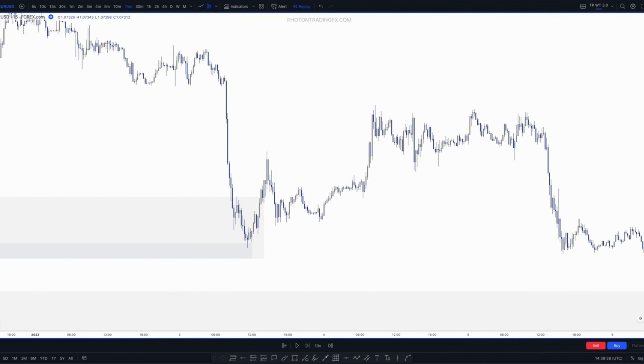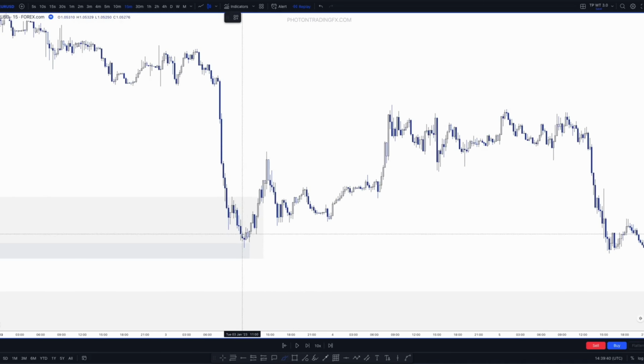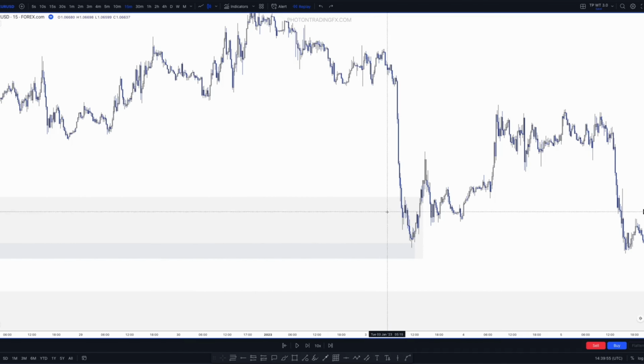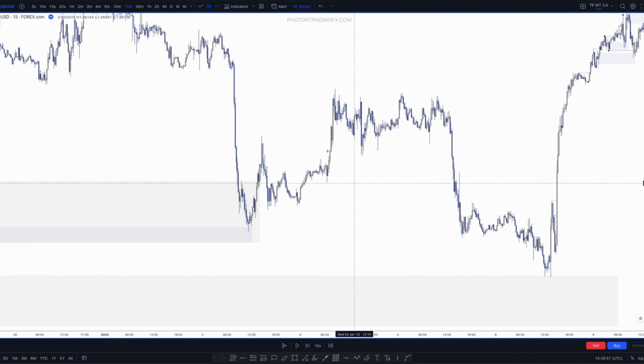Again, not going to get too caught up in entry models, but very quickly, we get the mitigation, we get the shift in structure, we get the V-shape reaction, right? You have the flip, the reaction in there, and then we get the continued movement, right? And that would be your trade, targeting to the upside. We're not going to get too caught up in management and things like that, okay? Ends up not working, we come down a little bit lower.